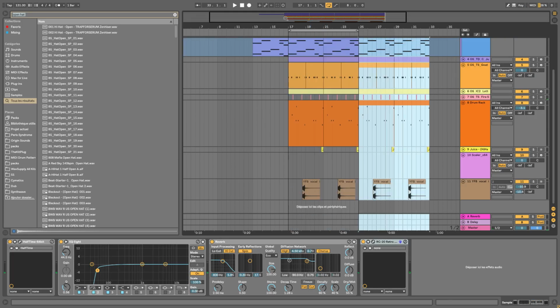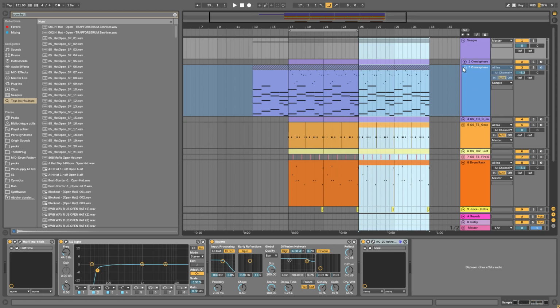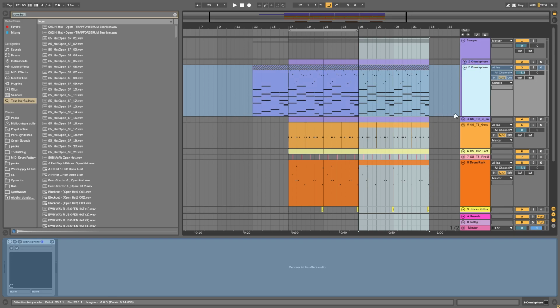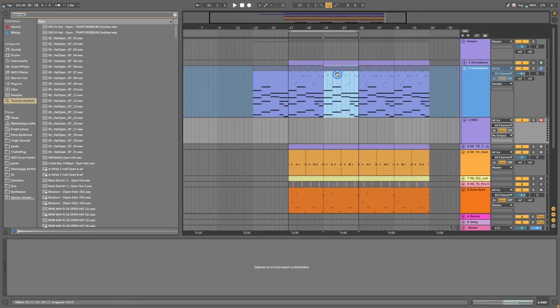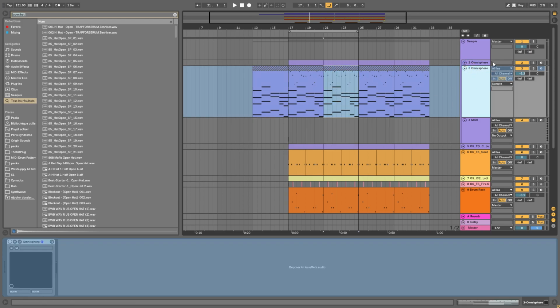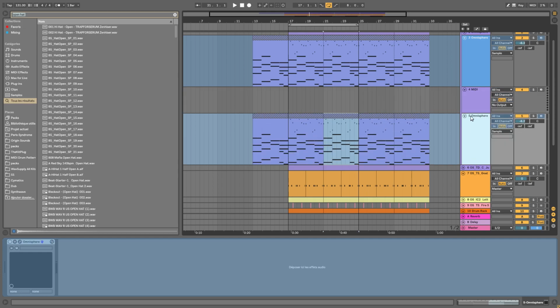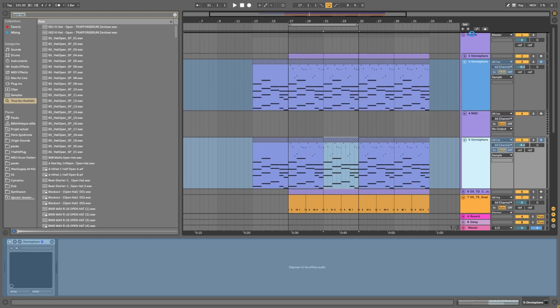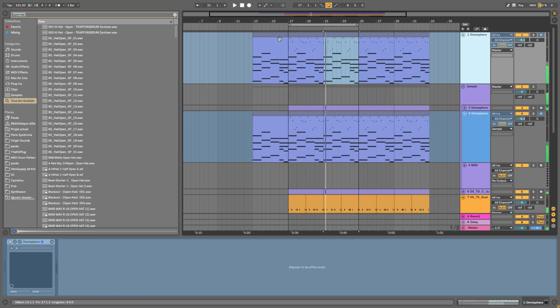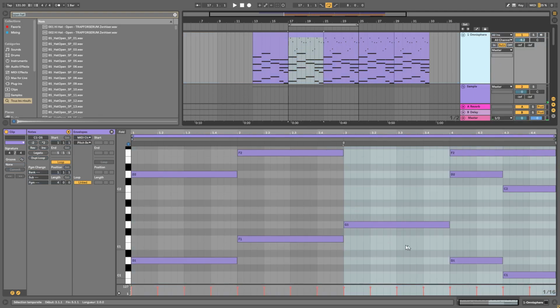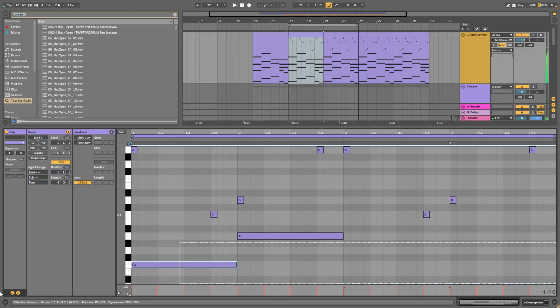Let me copy paste it here. And the idea now, since we are playing this pattern in half time, is to add a copy with the top melody, but play it at normal speed. So I'm trying to add extra melodic elements. Maybe Control D to duplicate. We have another layer, get it out of the group. Let me unfreeze it. Let's just keep the top melody.